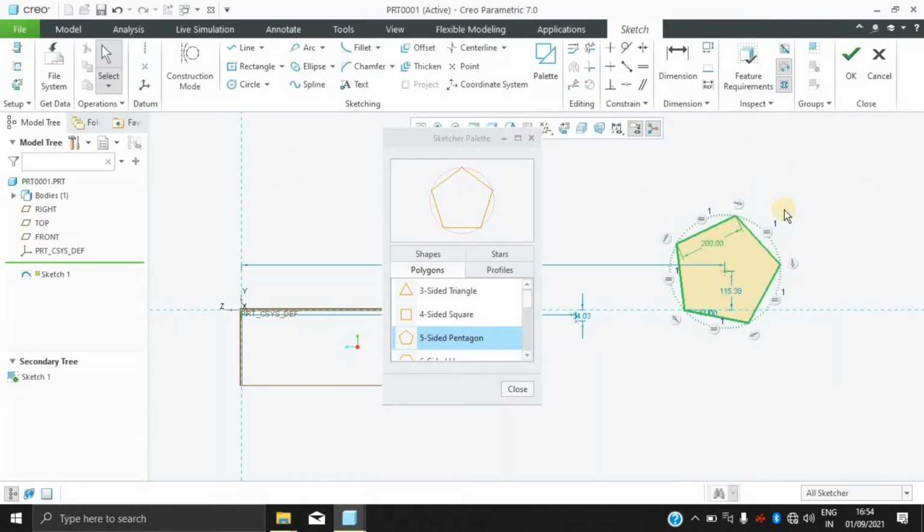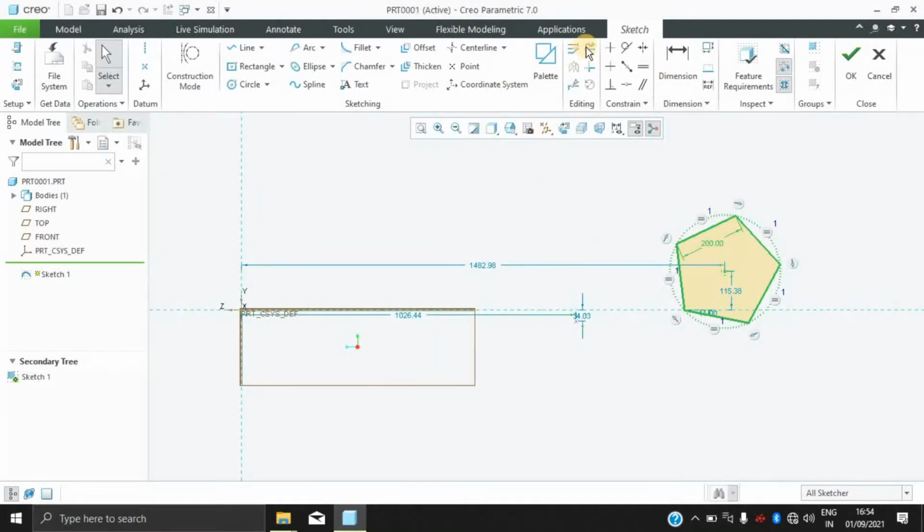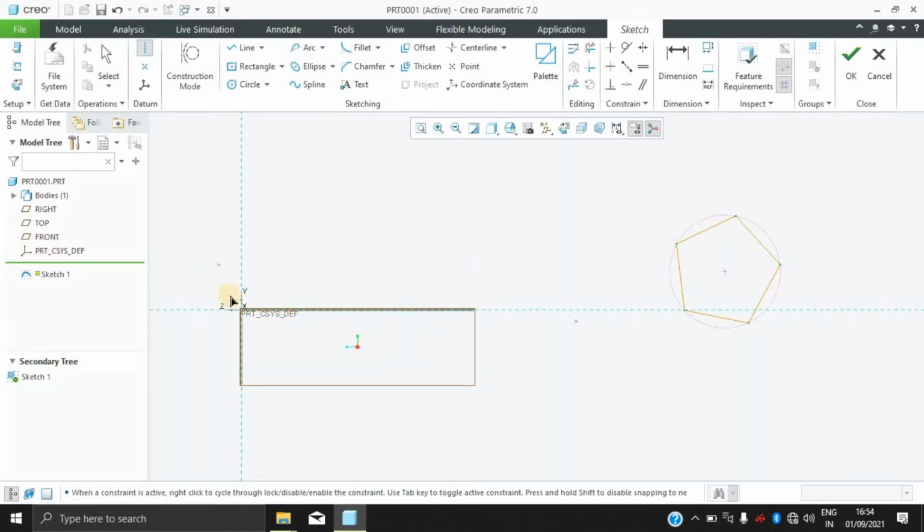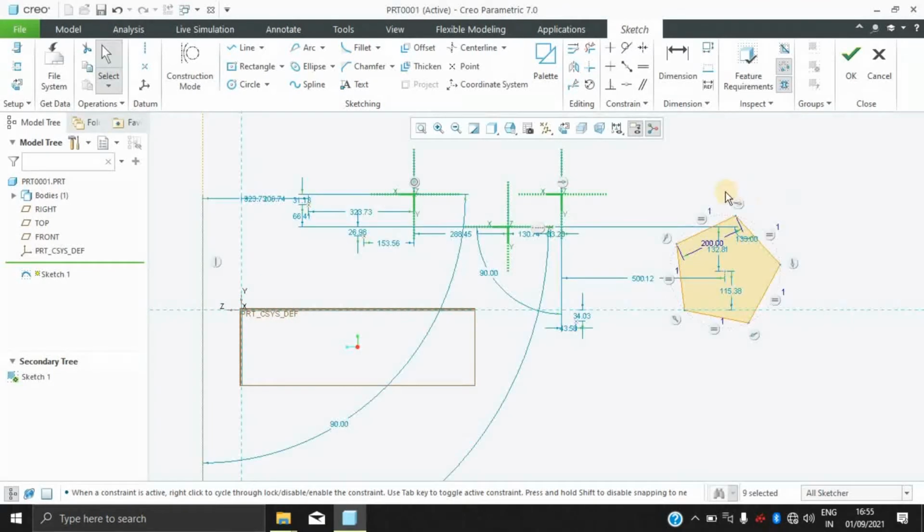Okay, so this is basically a polygon. You can also create a 3-sided triangle, a 4-sided one, a 16-sided hexadecagon. I've never heard about it before, so you can do that. Click on this one, you can create infinite center lines. Click on this one, you can create infinite points. Okay, this is again the axis that you want. So this is basically the same thing.